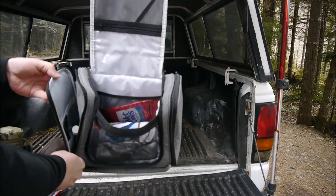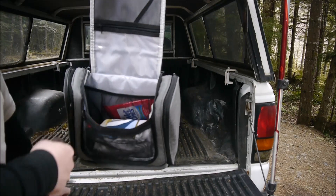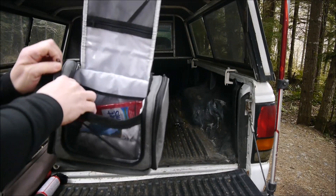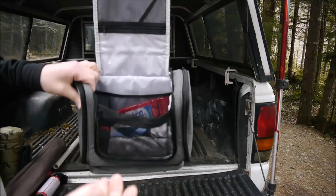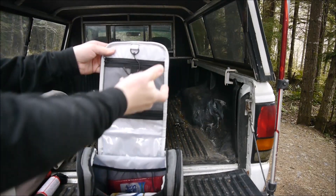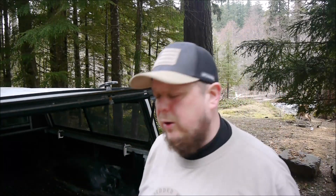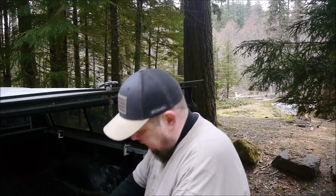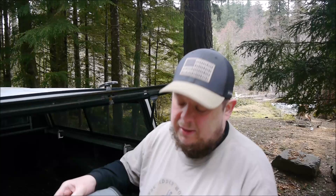So this is what I would do with it — just keep it in the back of the truck or car. When I get back, I clean up a little bit, throw on a fresh t-shirt, then hit the road. I can stop at the store or grab a burger on the way home without smelling terrible. You just feel a little more comfortable driving home instead of being all sweaty and smelly.